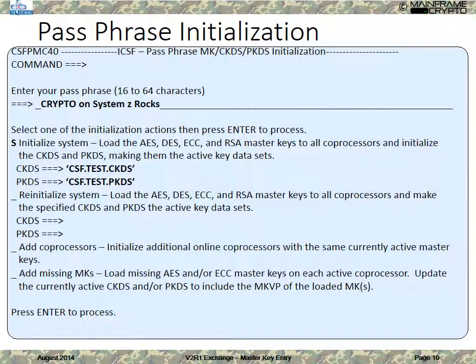Now, option 2 down there, reinitialize system, you would use that, say, if you were going to a DR site. So at your production site or at your main site, you brought the system up, you used the passphrase to set up the environment, the key stores are initialized with the appropriate hash. You would dump those key stores to tape, carry them to your DR site and restore them.